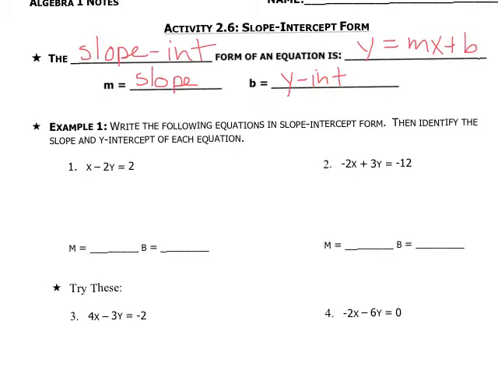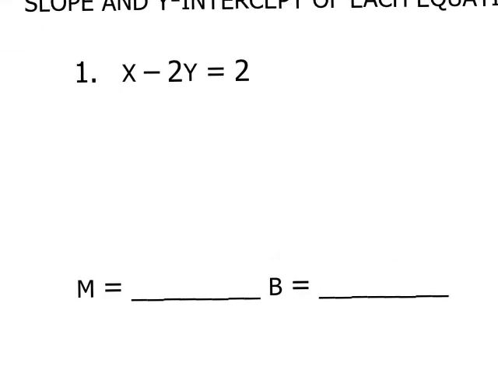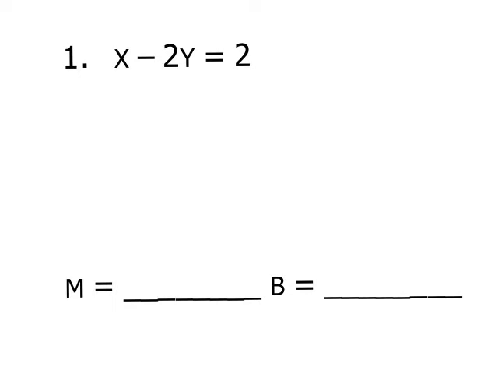Okay, I heard lots of good things. Holland, can you tell me what you said? The y is not alone. That is the absolute one thing that makes slope-intercept slope-intercept. The y is not alone. So on these problems 1 and 2, our goal is to get y by itself because I cannot identify m and b until I'm in slope-intercept form. This is the reason that I gave you the homework last night, solving for a particular variable when there are other variables involved.